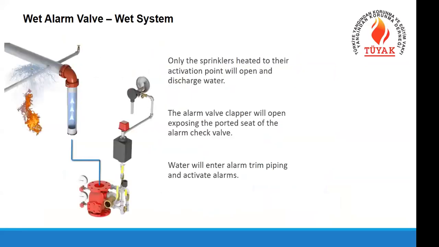These valves are typically check valves that allow water flow in a single direction, toward the sprinklers. The purpose of using this valve is to get an alarm from the system, and also to test the system before a fire happens. We want the system to inform us when a fire happens or a sprinkler operates, by mechanically or electrically giving us an alarm. So let's see in an animation how this wet system valve works.